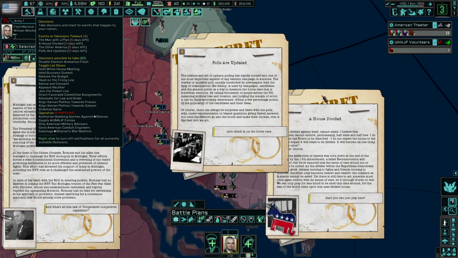America must once again reckon with its issues of race, be it through words or war. You can only pray for less blood to be shed this time around, for the fate of the world rests upon this near divided house.